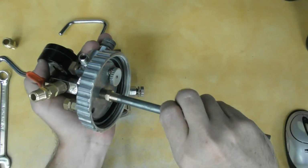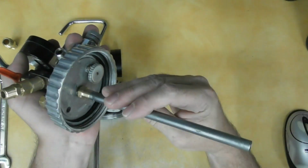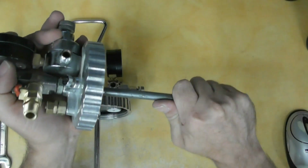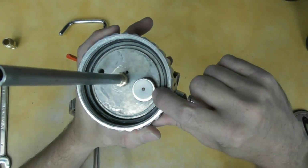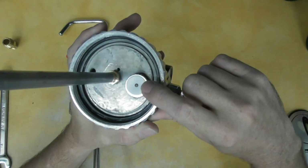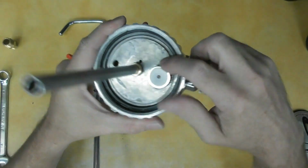And I like that. I did like the ability, and do like the ability, to take this tube out because it's easier to clean everything on the inside. So now that's positive. It won't leak. And there we go. Now this check valve here, I'm calling it a check valve, but I don't really think it's a check valve.